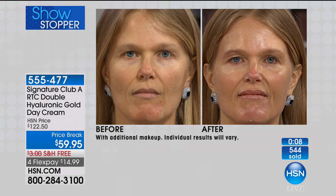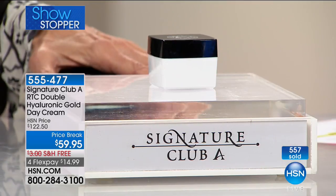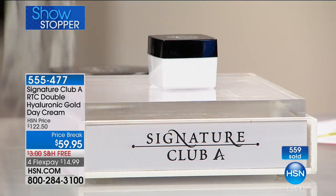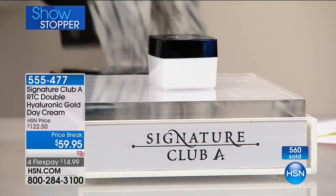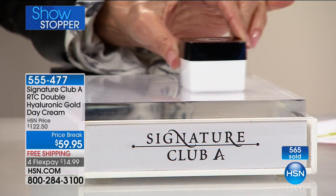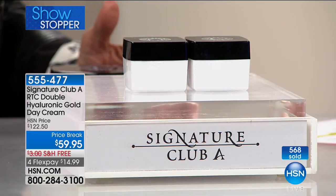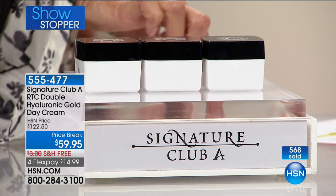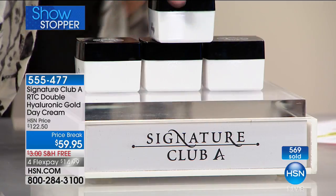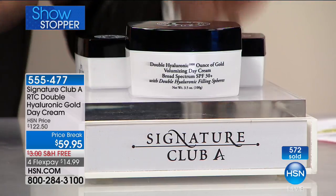Yes. Now, one more time, we'll show you how much you get, what it is, and I'm going to show you one more model because I think there is nothing like this product anywhere. If you're really seriously ready to have your skin look younger, this is the regular, once again, our regular hyaluronic day cream, the regular size that's a customer pick. We are not going to double it. We are not going to triple it. We are going to give you, again, almost four times the amount in this one beautiful jar.